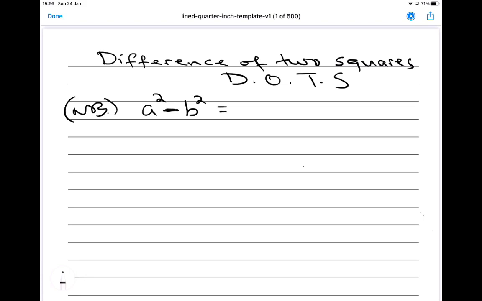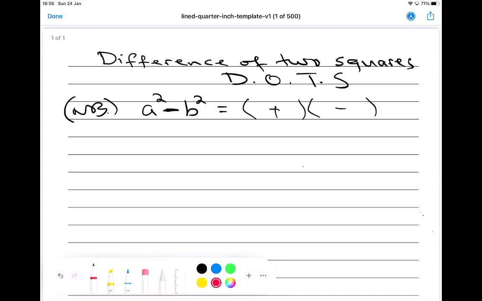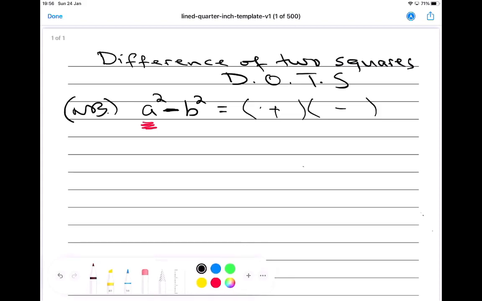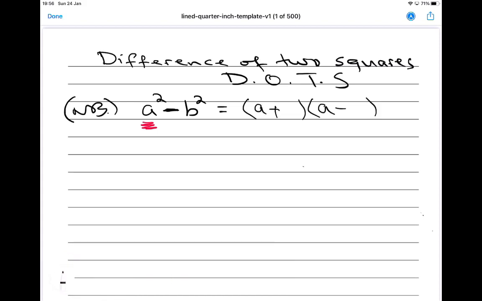So as soon as you recognize that your expression is actually difference of 2 squares, all you need to do is to draw your 2 brackets like that. Then in one of the brackets, you need a plus sign. In the other bracket, you need a minus sign. Right. Then just take the square roots. For instance, the square root of a squared will give you a. So that means on the left we have a. Then same for b squared. The square root of b squared is equal to b, so we have a b on the right. So that would be the factorized form for a squared minus b squared.